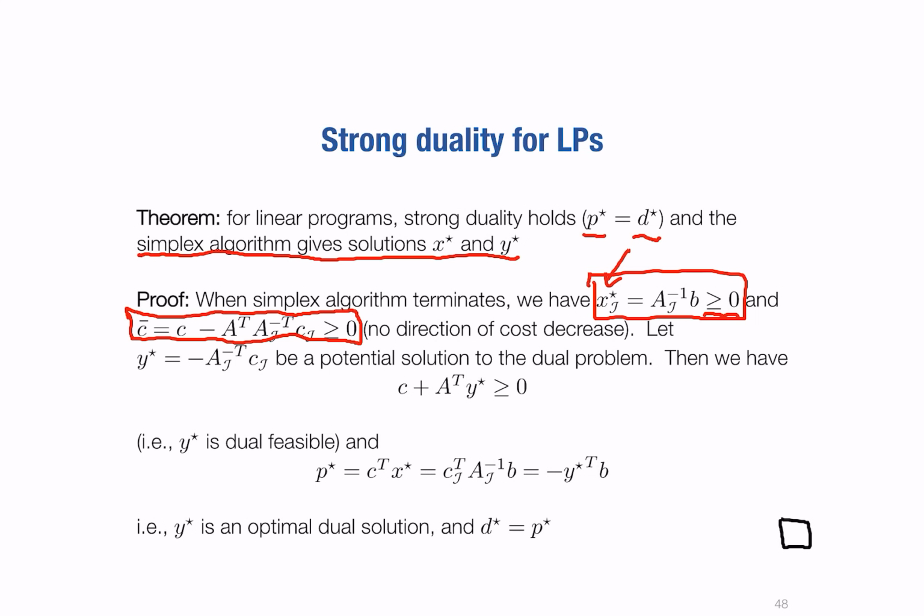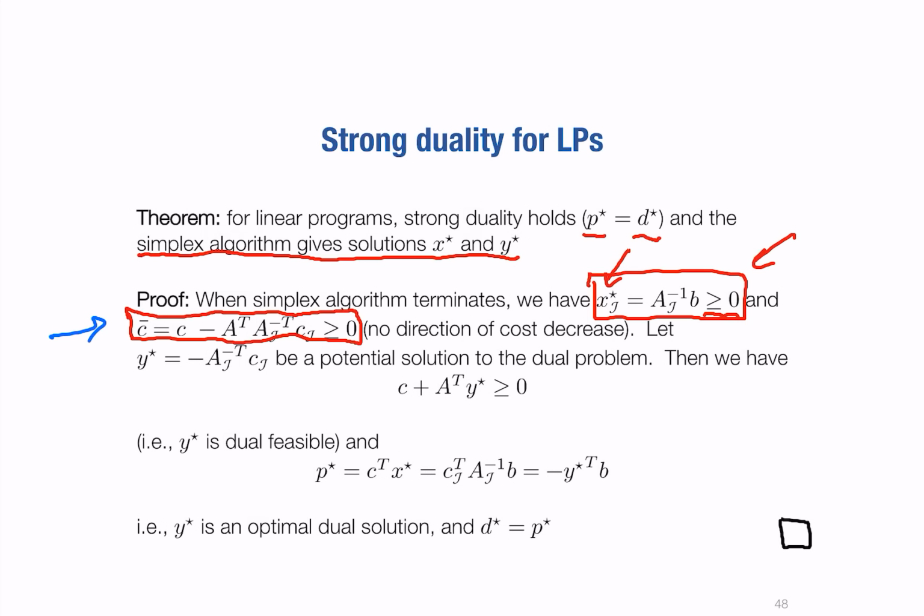This thing has to also be equal to 0 when the simplex algorithm terminates, unlike this one, which was true for the entire iterations. This one here is only true for the last iteration of the simplex. It means that there's no direction we can take that will actually decrease the cost of the solution, and so we are done. We've found an optimal, a globally optimal, we know, solution to the linear programming problem.